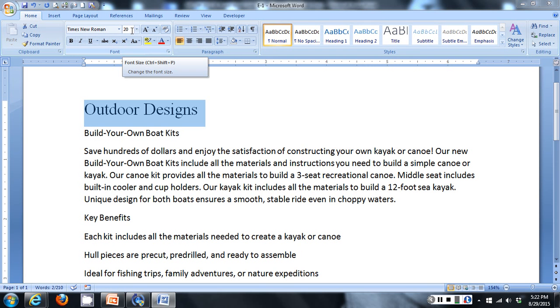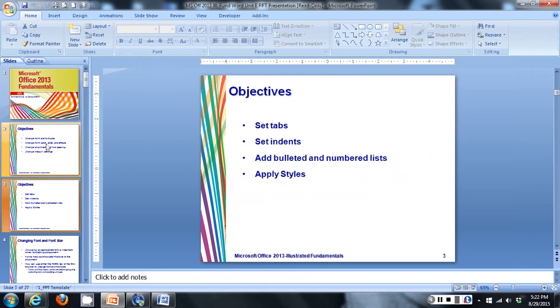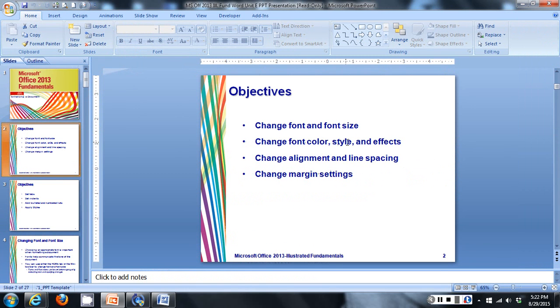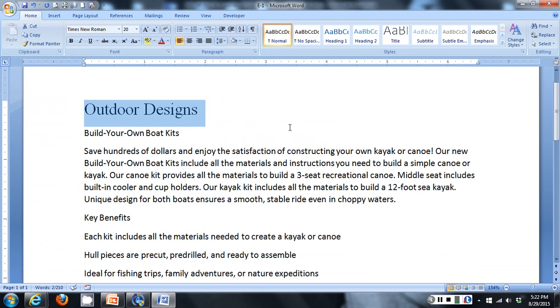Alright, so let's take a look at the next couple of concepts, which were, let's see, change font color, style, and effects. Okay, so this is covered on page 130 of your textbook. So the font color is just simply the color of the font. So in this case, our color is black.